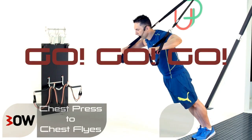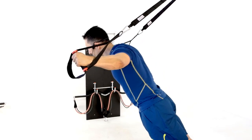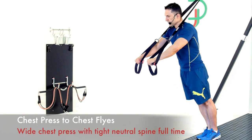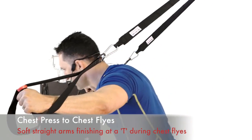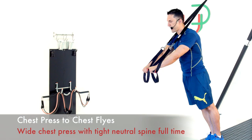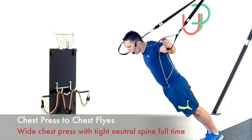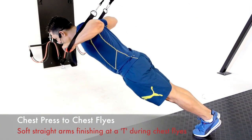Alright guys, I'm going to work in with you guys on this one. So important thing with the chest press, where your elbow goes, your wrist follows. So you can see nice perpendicular line up against my body, okay? And then when I'm doing my chest flies, I'm going to hit a T and I'm going to work my way back just there.